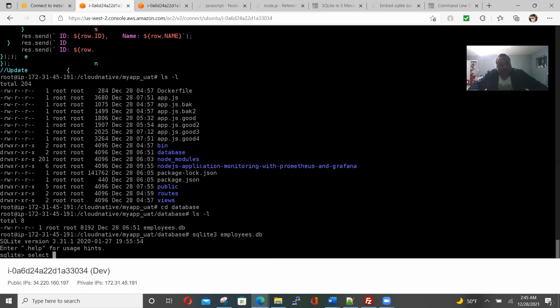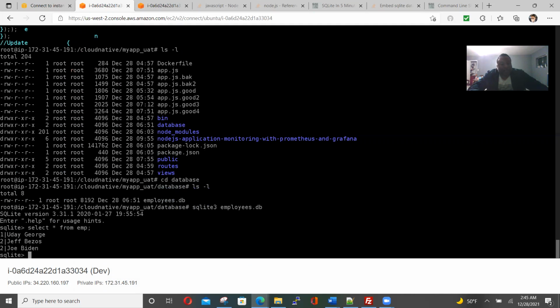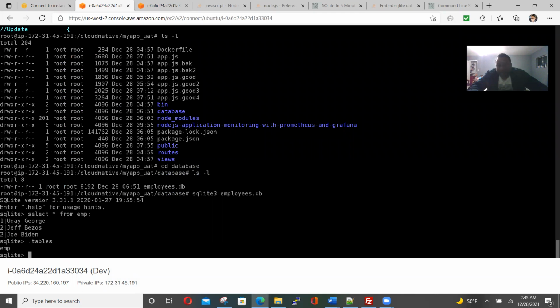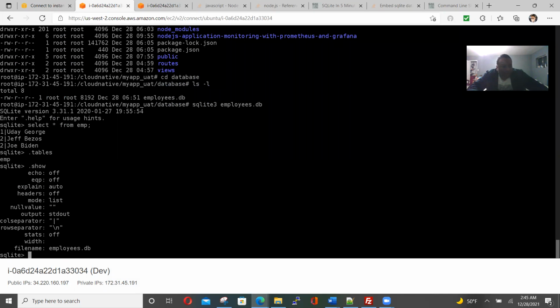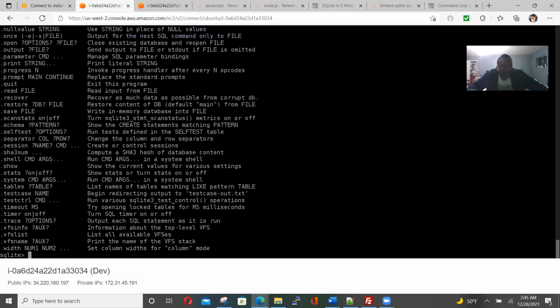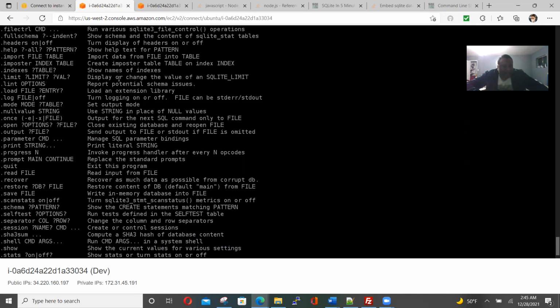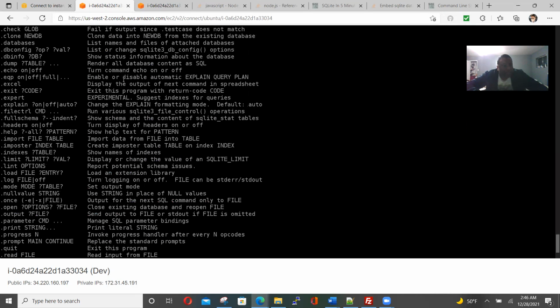So we just select stuff from it, and this is because I know this database. But if we just say tables, do you think it would show? Yep, dot tables. So everything is dot show, dot help. Yeah, it's quite different actually. Very interesting. Are they trying to make this like Postgres?